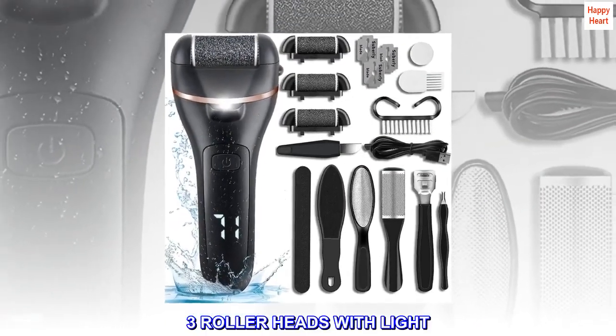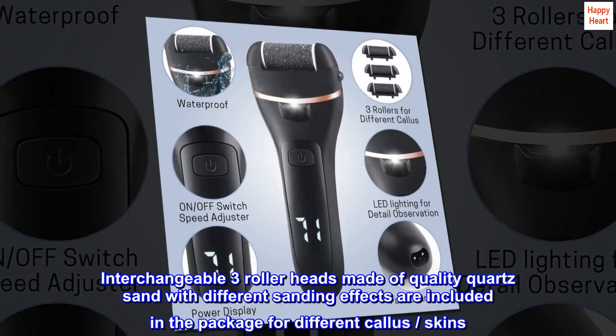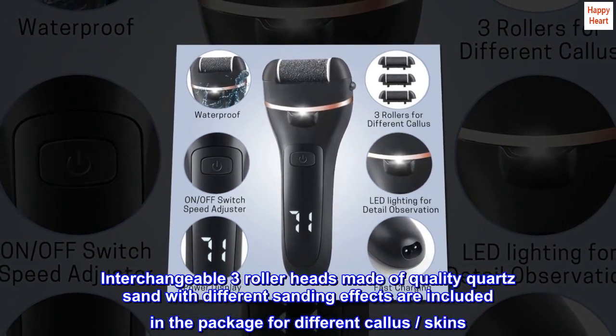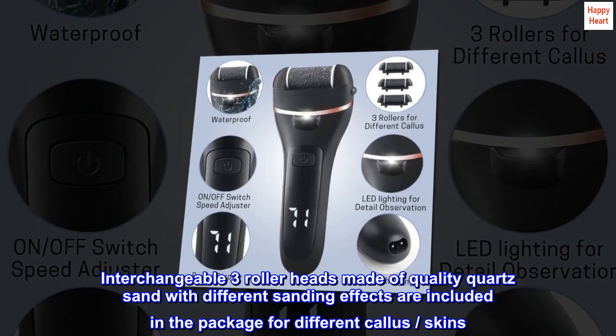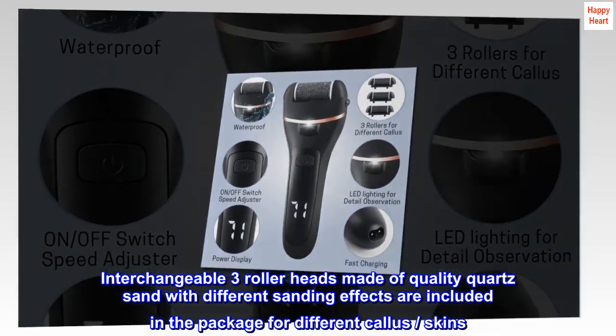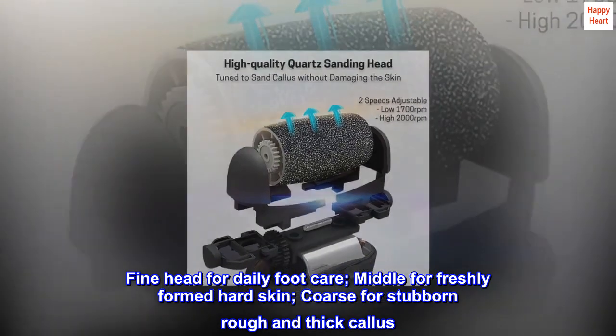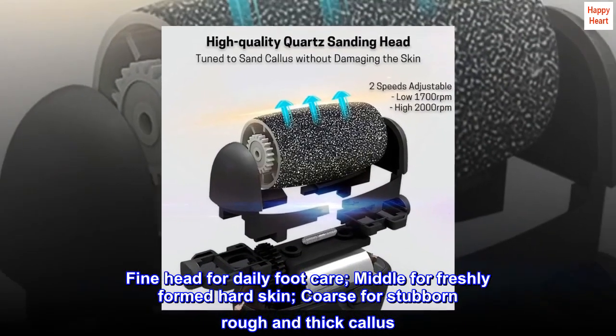3 roller heads with light. Interchangeable 3 roller heads made of quality quartz sand with different sanding effects are included in the package for different callus skins. Fine head for daily foot care. Middle for freshly formed hard skin. Coarse for stubborn rough and thick callus.